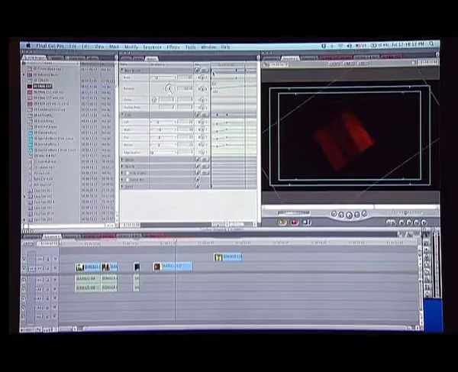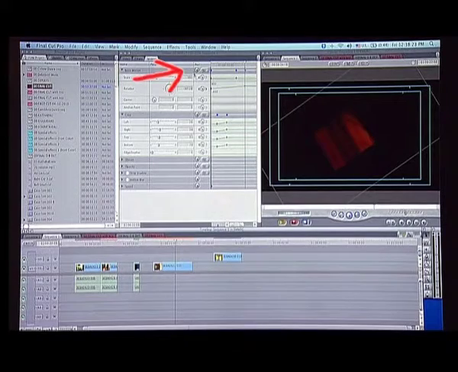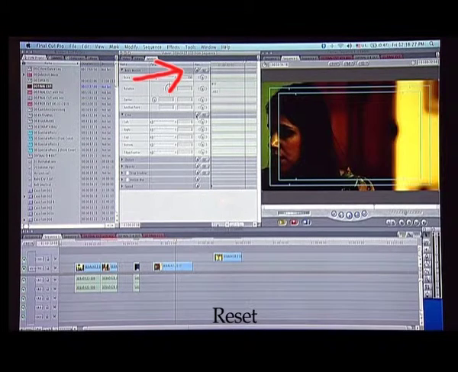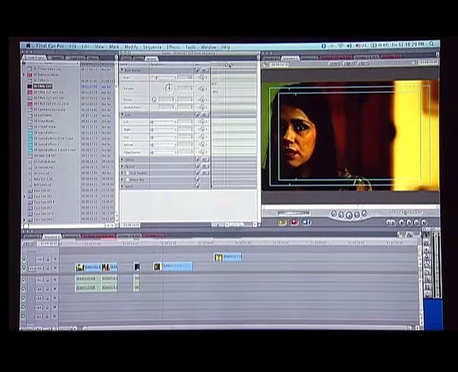Keyframing can be applied on any filter which gives you the option of changing their parameters. So you can start with one particular parameter and eventually within the shot you can achieve another parameter and you will see the effect within the shot. At any particular point, if you think that the keyframes are not working, you can click on this red cross here and this will reset the entire keyframes for you, and I am back to the normal shot again.